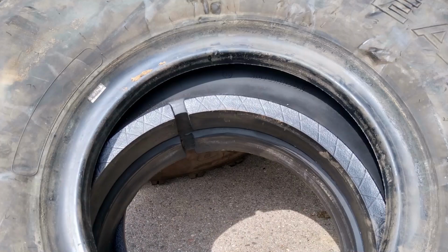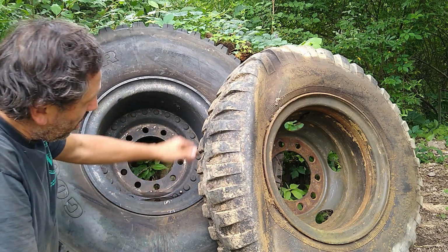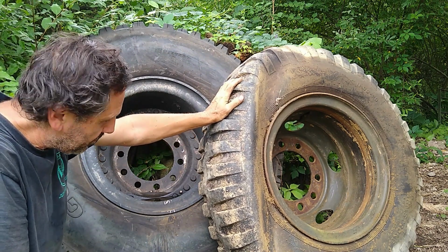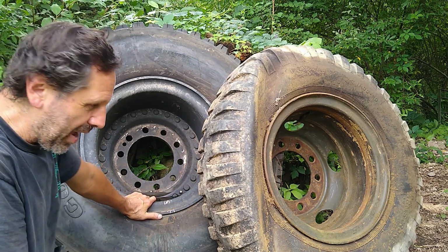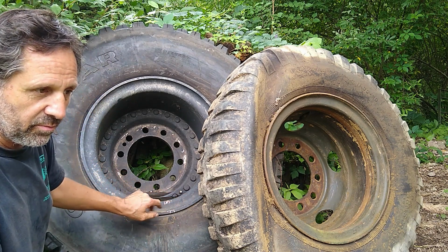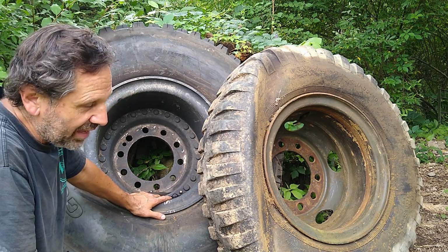The run flats would have to come out, and then the tire sidewalls will be inward, so that's not really going to work either. Or I can go back to the 10 tire configuration with this type of rubber, the old 1120s. I do like the idea of the singles, but it's causing a big problem now, as you can see. Now I haven't seen this issue before, and he now recalled problems that a buddy of his had doing this with that type of system.